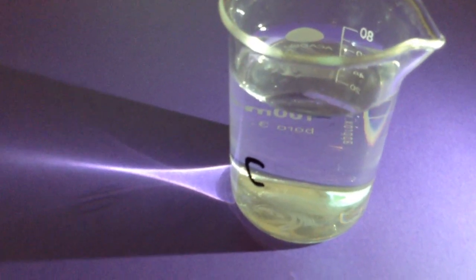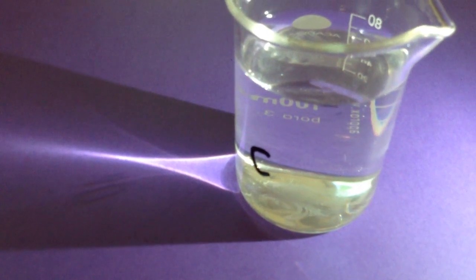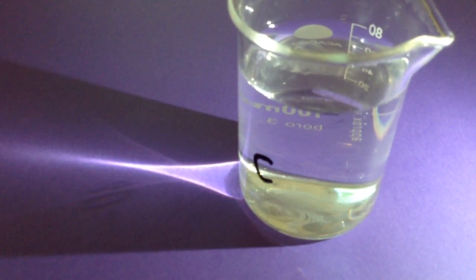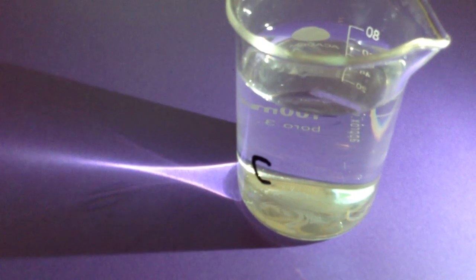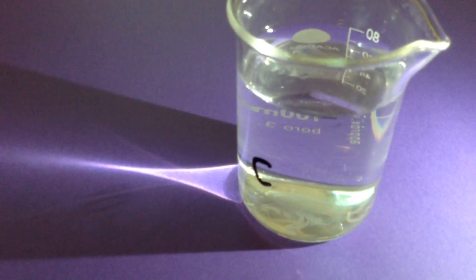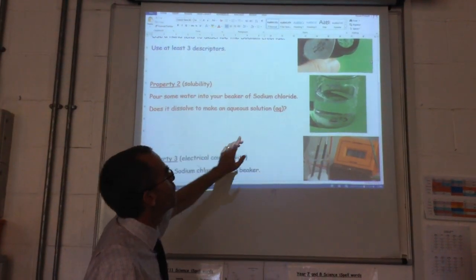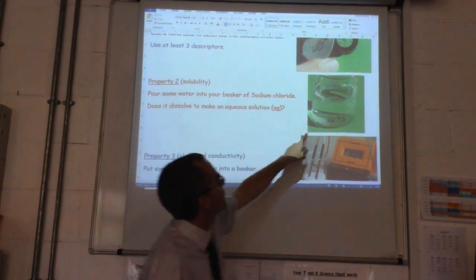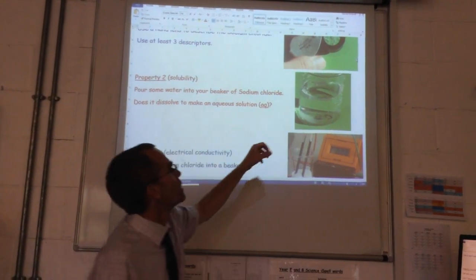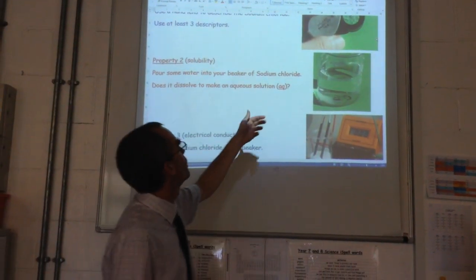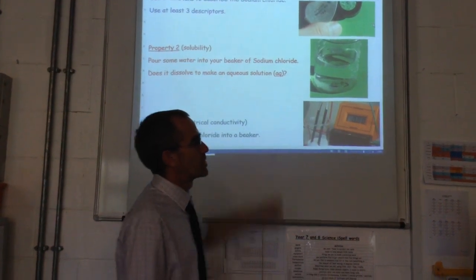And you might want to say to yourself, well, how do I know that it's soluble? Well, it's gone, it's disappeared. We can't see it anymore. Doesn't mean it's not there. You might want to think about, well, where does it go? But it is clearly soluble. So the second property of ionic compounds is that they are soluble, they will dissolve, and what we've now got is an aqueous solution. So this is now a beaker of salt water solution, sodium chloride dissolved in water.